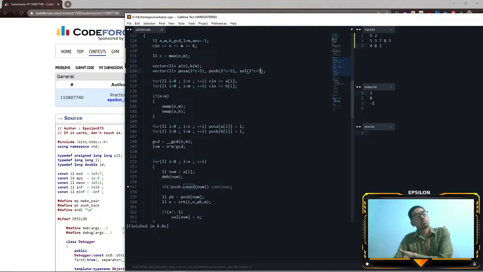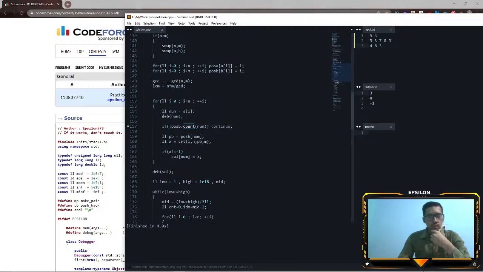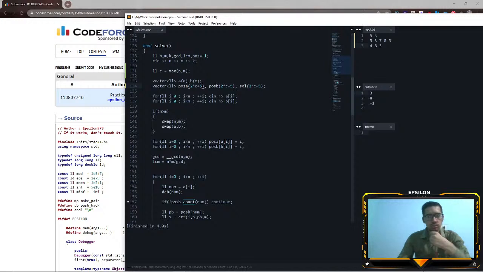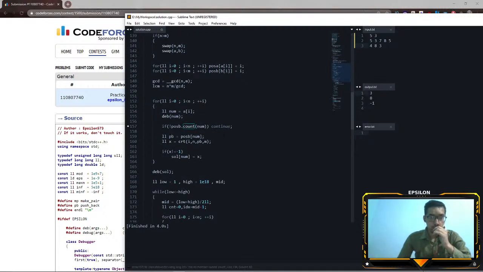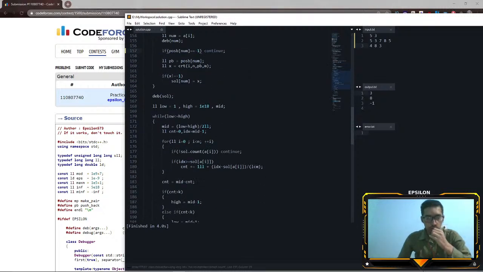And that should be because n into m, this can be co-prime and this cannot be, this has to be a long number. And if this number is equal to, continue.